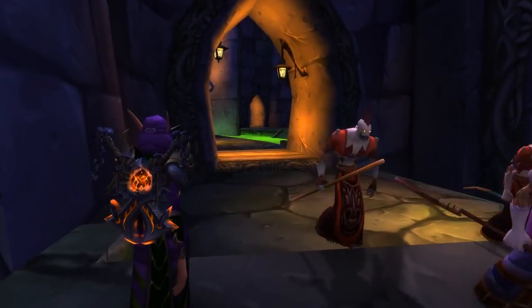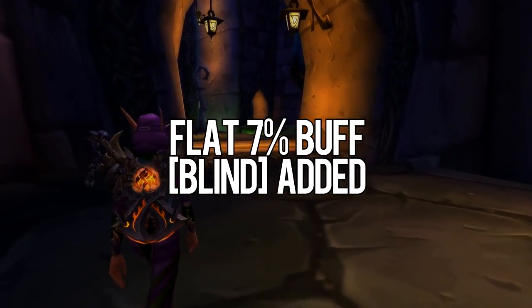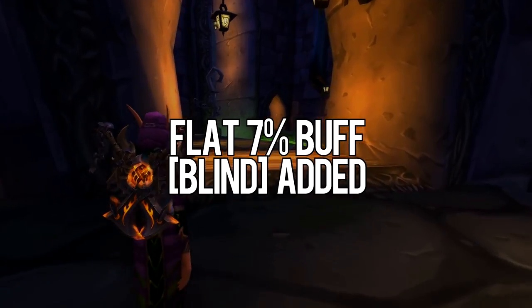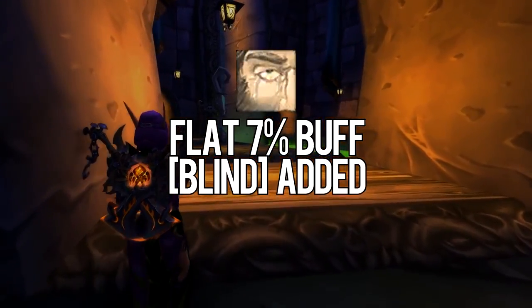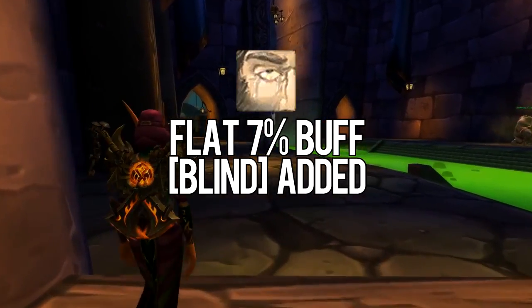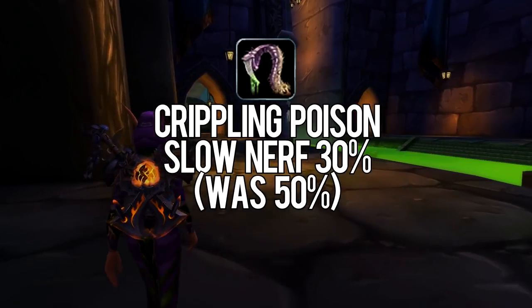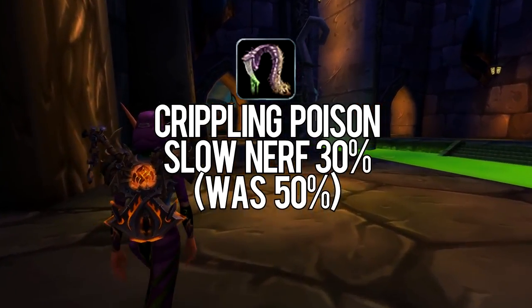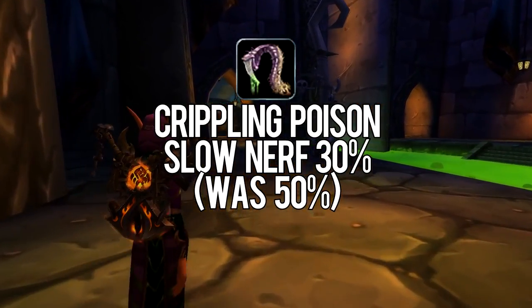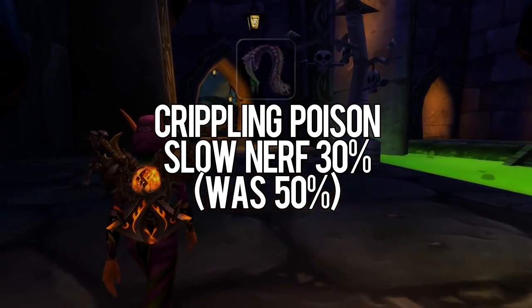Now for some Assassination specific changes. All damage done by most Assassination abilities has been increased by 7%. Assassination has also gained Blind as an extra CC during this patch, which is very exciting, making Assassination even more viable for arenas and battlegrounds. They nerfed the slow for Crippling Poison, so now it is 30% slow instead of 50% slow, so be sure to adjust to that on your own time, but you might notice this slow, especially if you play Assassination.